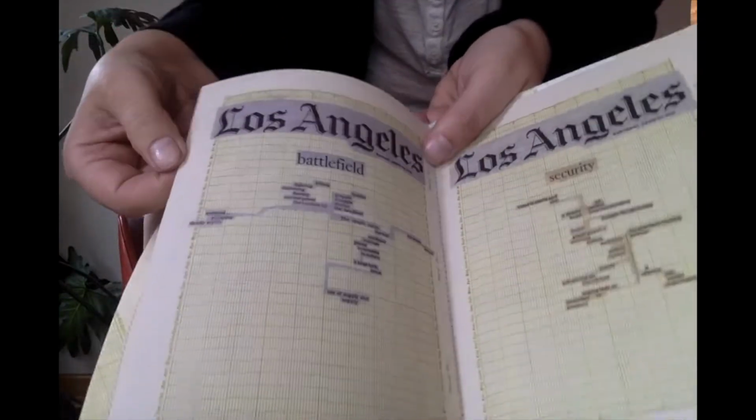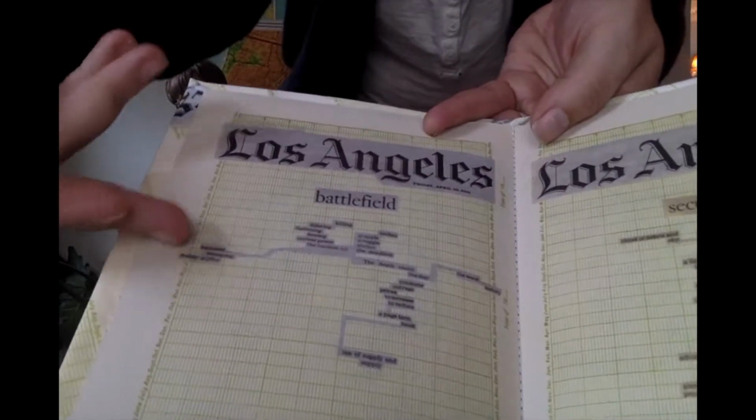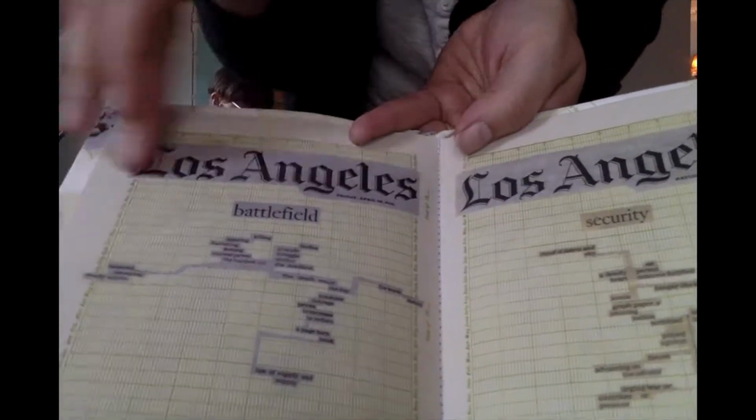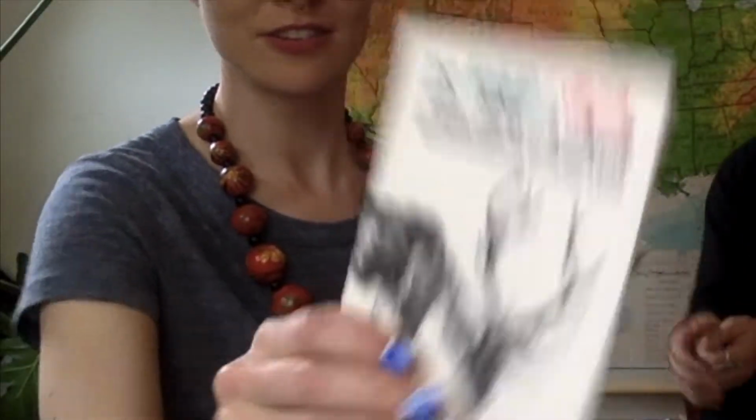But one of the things that's amazing about this is it would be really difficult to sell a publisher on printing this kind of paper with this kind of grid and these kinds of dimensions. So the idea that someone can do it by hand on a smaller edition is really great. Just nerding out.